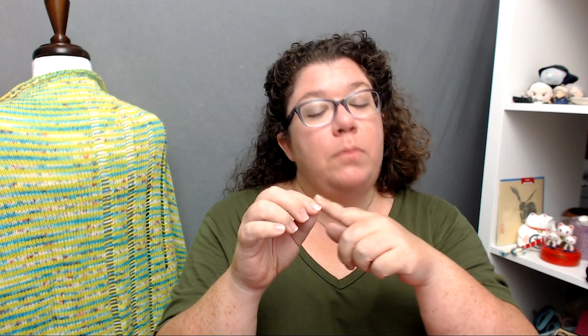So you drop your dark color, pick up your light color, and twist those strands, then knit or purl across the light color stitches. When you switch from the light back to the dark, again you drop the light and pick up the dark, twisting them together so it locks in — then you finish with the dark. You have to go through all the rows in that same way: a ball of yarn for one side of the dark, the light color ball for whatever image you're making, and then a second ball of dark yarn for the other side.